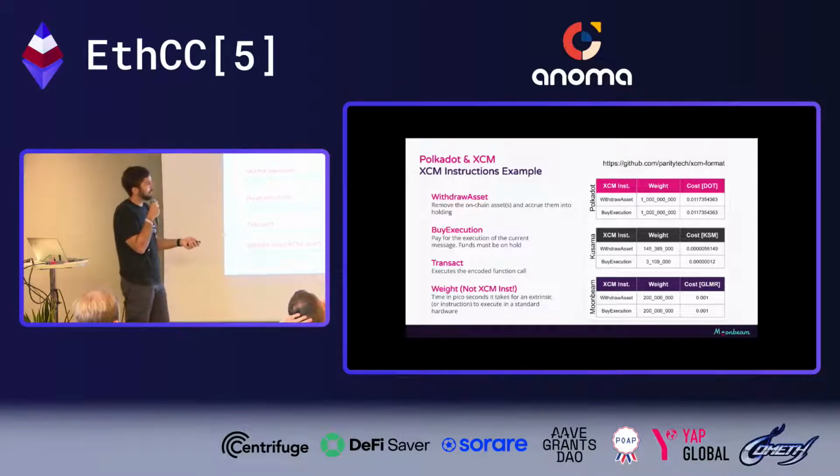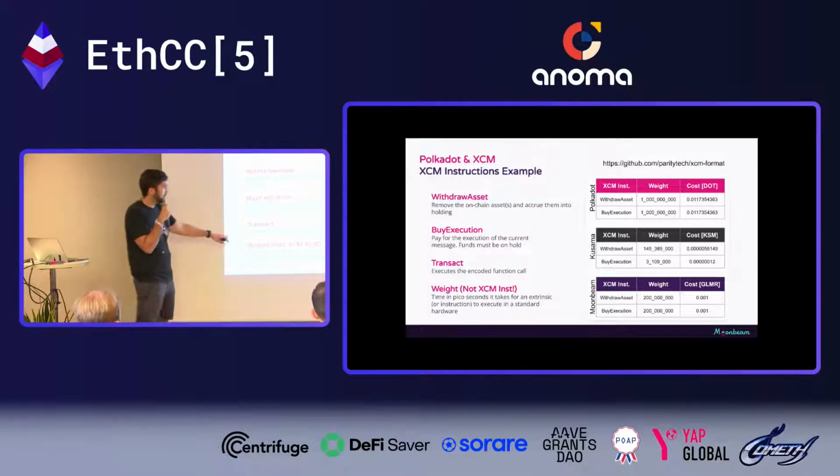If you actually check, for example, how much time it takes to execute buy execution, it's way less than the withdraw asset. But on Polkadot, it's exactly the same, which is not really true. It's the same for Moonbeam, right? Using this instruction actually costs 200 million weights, but buy execution is the same because we have not benchmarked these instructions yet. What's important to understand then is that to execute these 3 instructions, we would need 3 billion weight units on Polkadot, quite a bit less on Kusama, and 600 million weight units on Moonbeam.